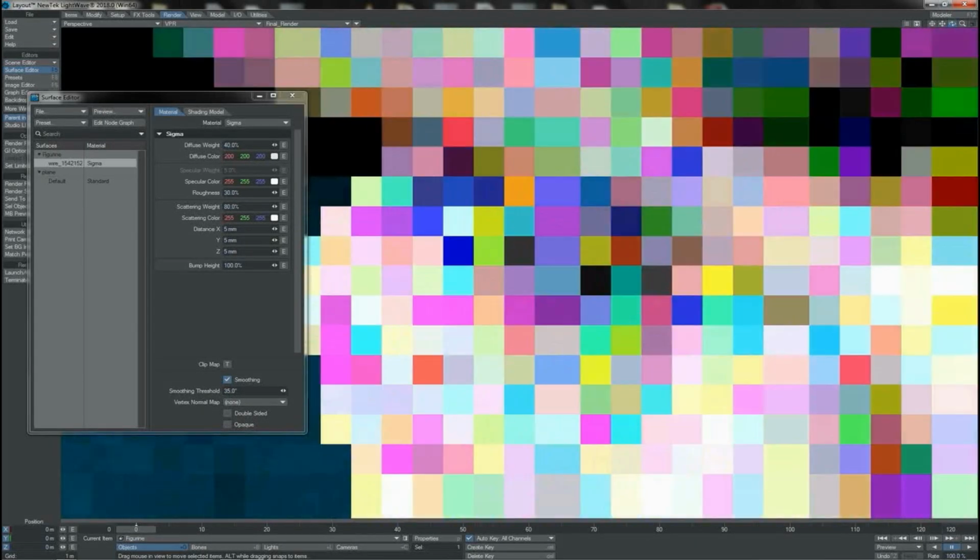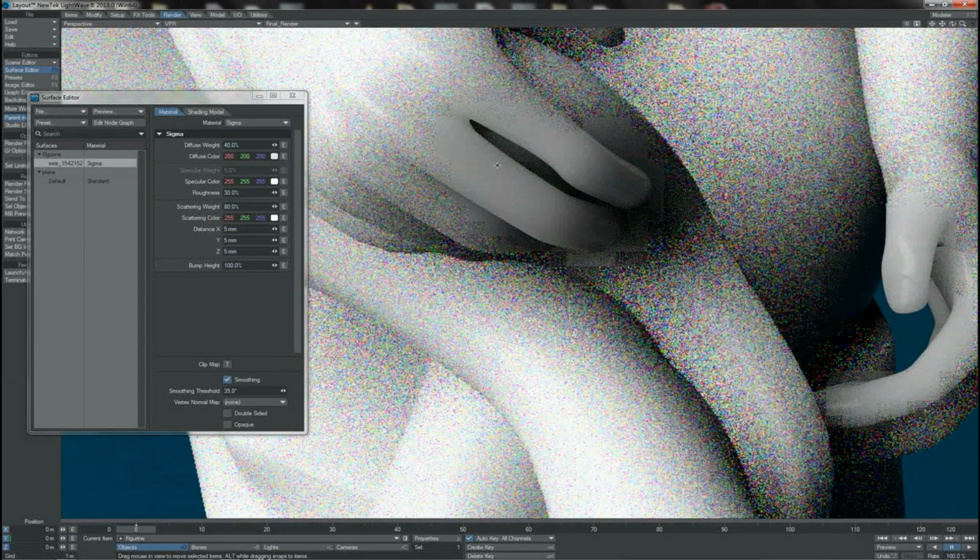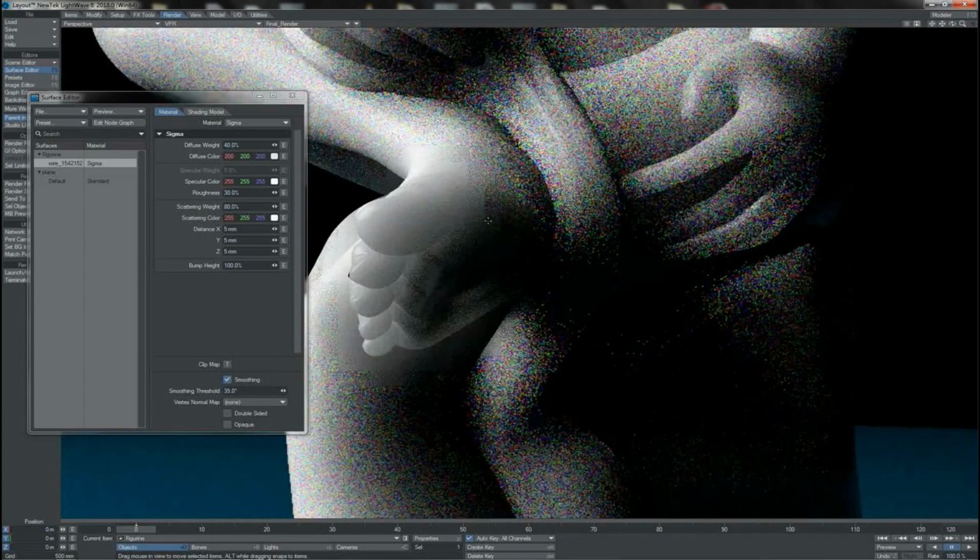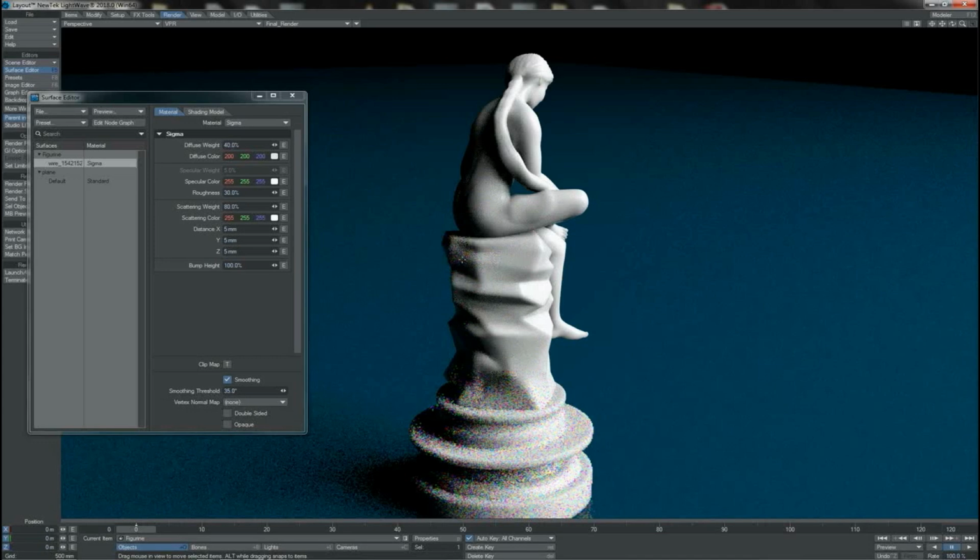And we can also see that very small details, such as the fingers of this figurine as we see here, or indeed her toes, are handled really quite beautifully, which makes Sigma an all-round fantastic shader for surfaces of this type, be that marbled or waxy surfaces, and translucent solids that really seem to radiate the light that is scattering through them. It becomes very easy to get this soft, creamy, transmissive look.